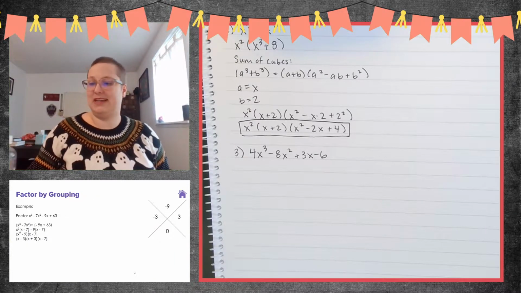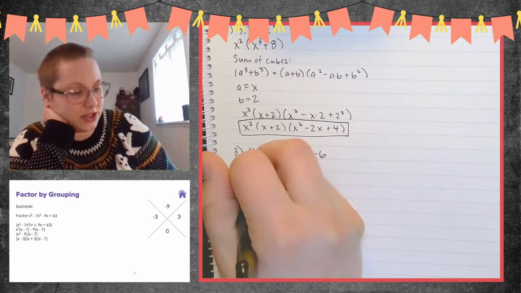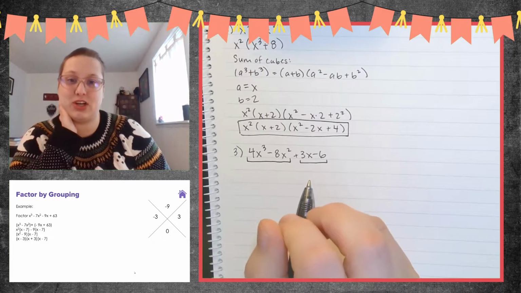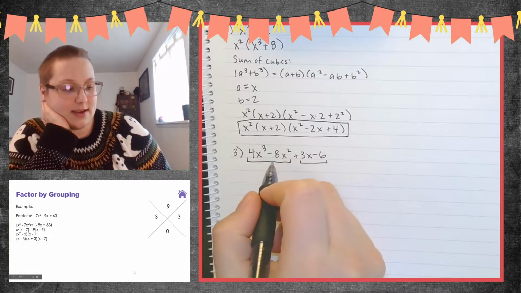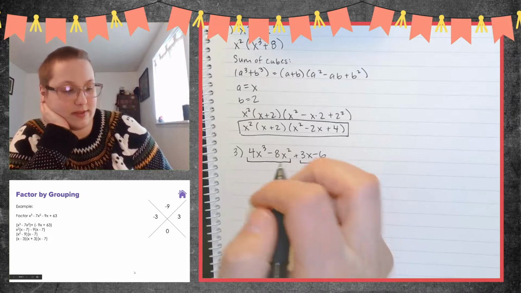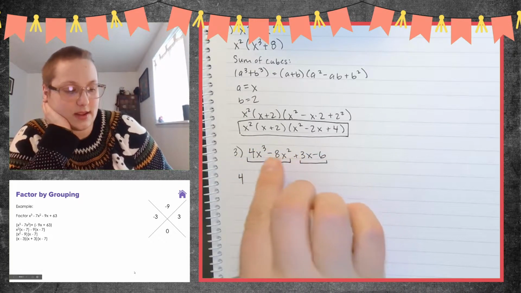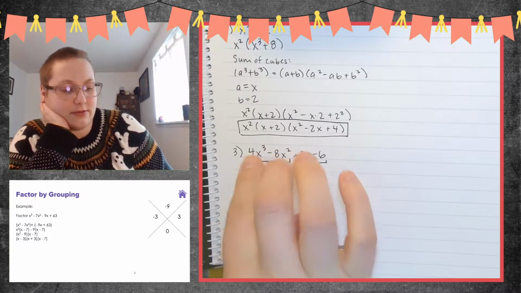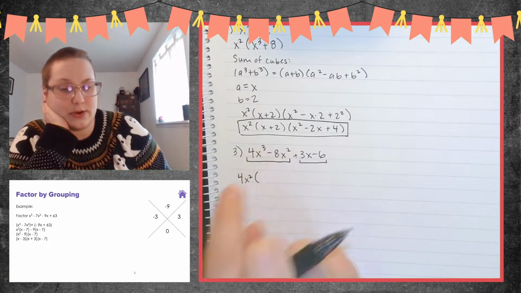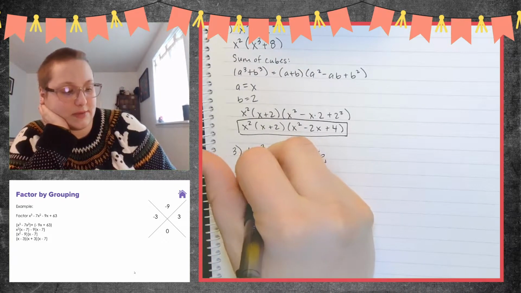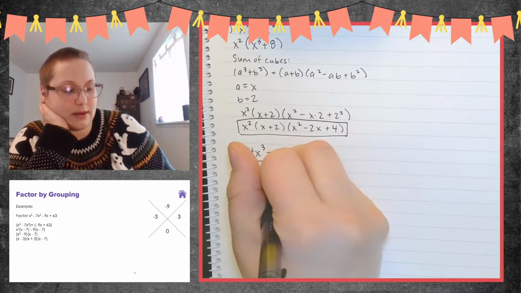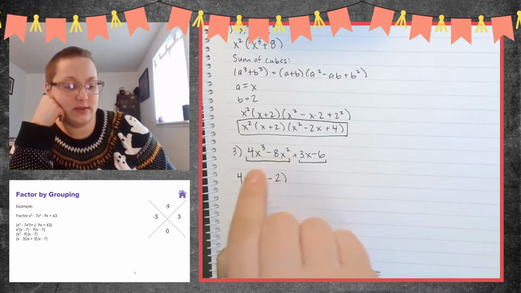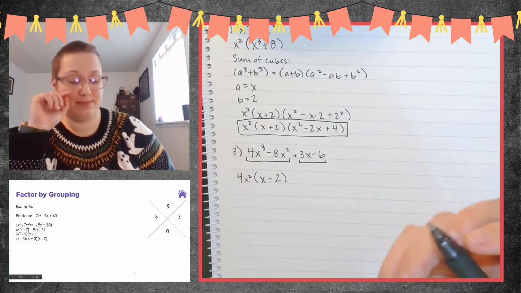So factor by grouping, I take it in chunks. So I take the first chunk, which is this set, and the second chunk. And out of each of those chunks, I take out the greatest common factor. So here, these can both be divided by 4, and the lowest x is an x squared. So I'm going to divide 4 and 8 by 4, and I'm going to take 2 away from the powers. So this is actually just going to be an x, and that's going to be a minus 2. It's 2 because 8 divided by 4 is 2, and x squared divided by x squared is no x.